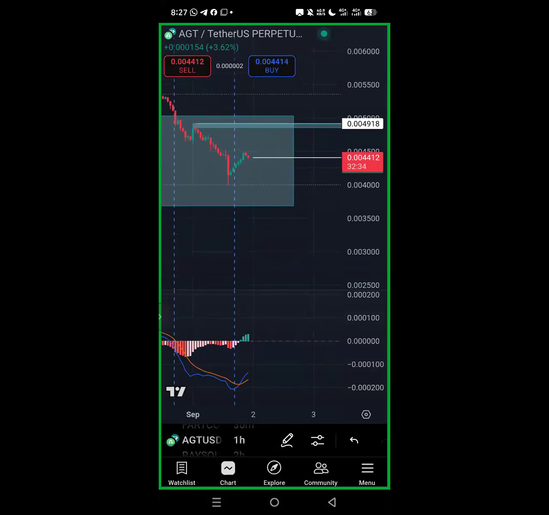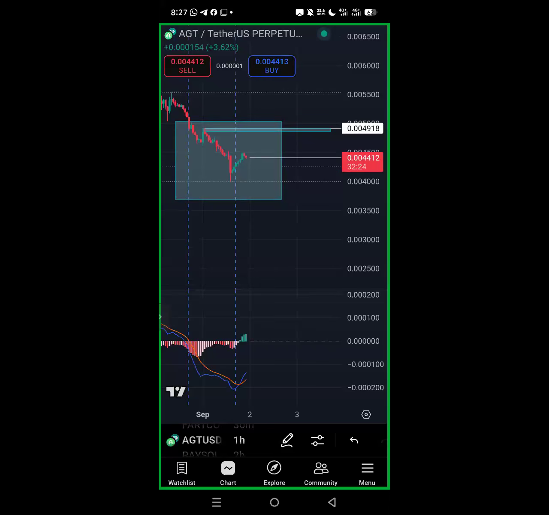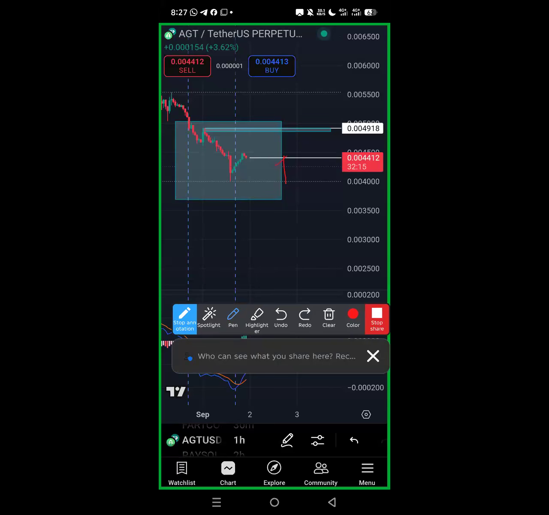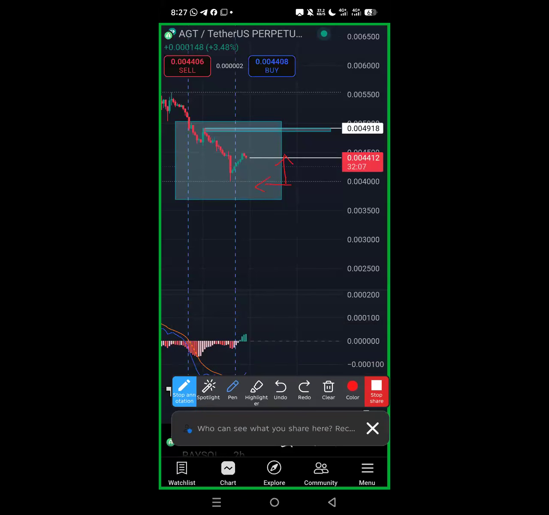Okay, so that is my first price reaction zone. Then I'm going to draw my first support. Similarly, we have to move down with reference to the market price, then backtrack, and then look at any point where we are going to identify our swing low. After identifying it, we mark that as our support.